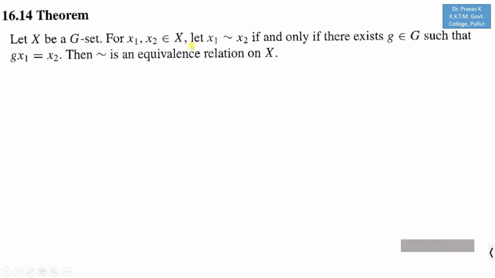Now in this theorem you will learn how to partition capital X into different equivalence classes. For that you need an equivalence relation. Now you can see that two elements of capital X belong to the same equivalence class if you can move from one element to the other with the help of a group element, that is x1 ~ x2 if there is an element g in capital G such that gx1 gives you x2. Since this is a simple proof, I am not going to explain that, so go through the proof and learn yourself.